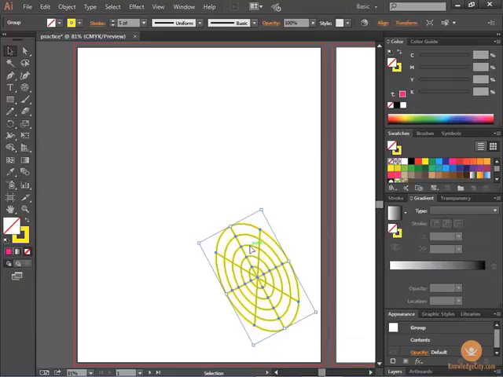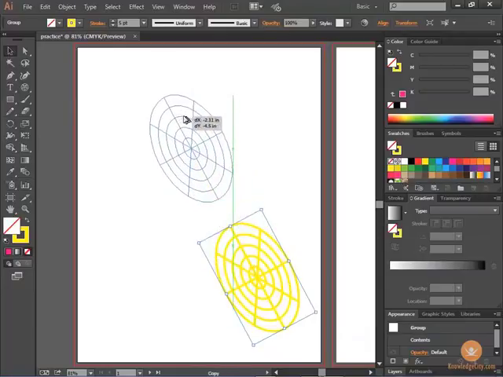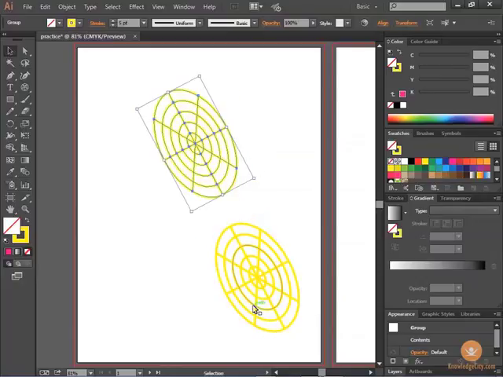If I wanted to copy this shape, I can do that with the selection tool also. What I need to do is hold down the Alt key and then notice how my cursor changes again. So when I see the double arrowheads, that tells me it's going to make a copy. So now if I'm right on the path and I click and drag, now I can make two. That is so handy because oftentimes you want to duplicate what you're working on or copy what you're working on. All you have to do is Alt drag and it's going to make two.